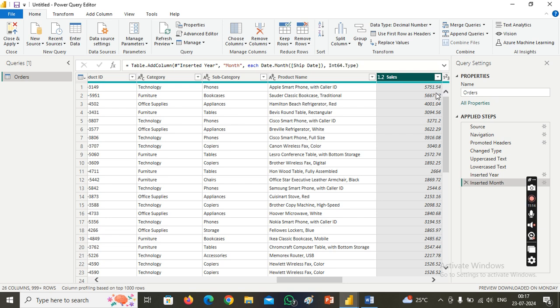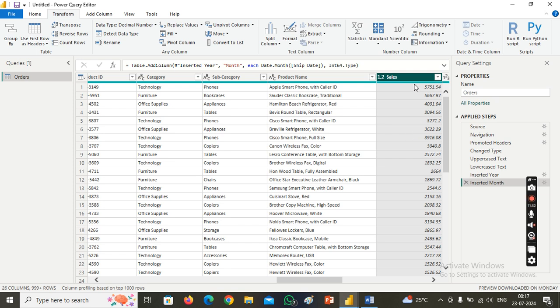I don't want these two decimal values. I wanna display only one decimal value. So this column belongs to the number data type. Under transform, this time I wanna see the transformation in the same column, so I'm going with the transform tab.